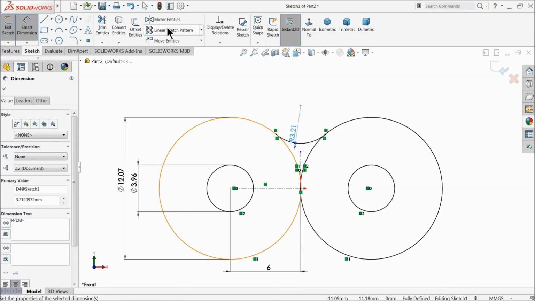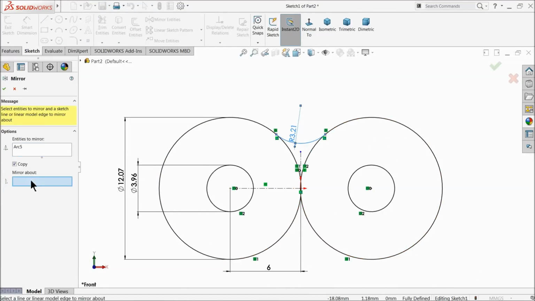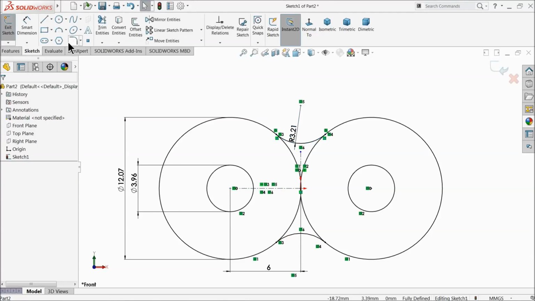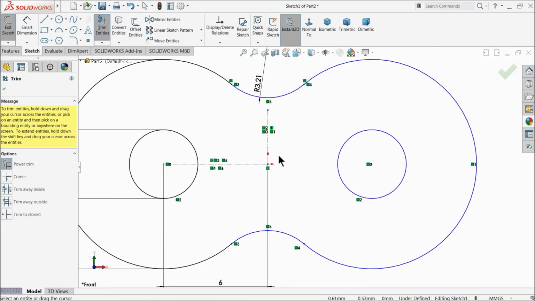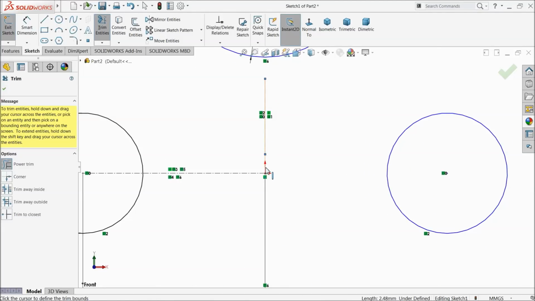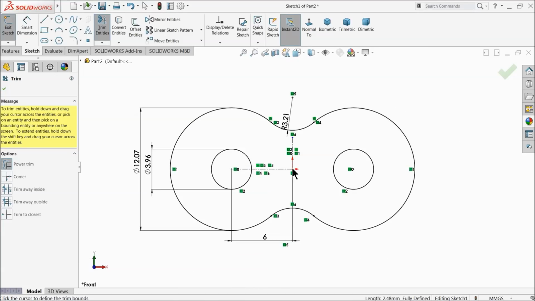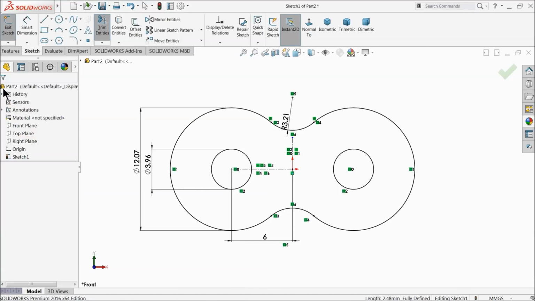Okay, mirror this arc. Choose trim entities, power trim, and just press the left key and drag it. Connect it. Now see, our design is fully defined.